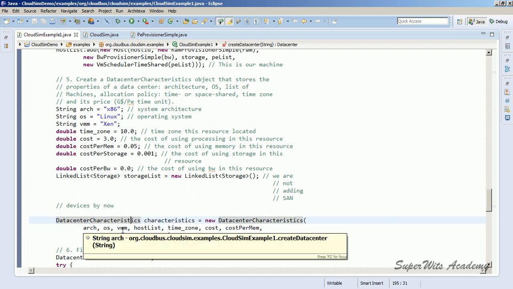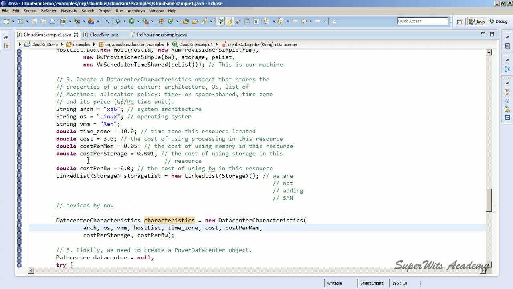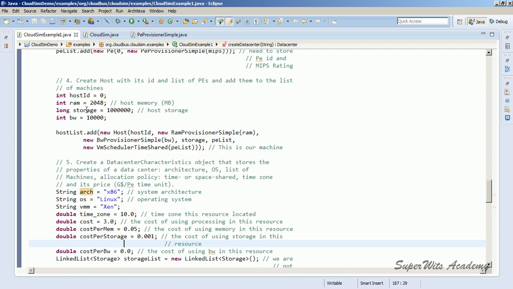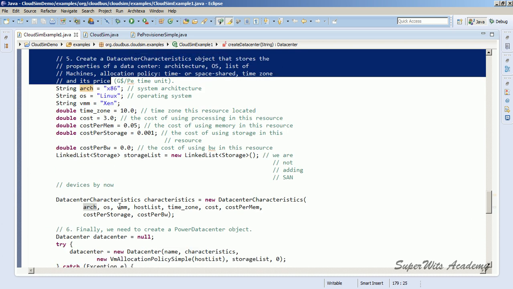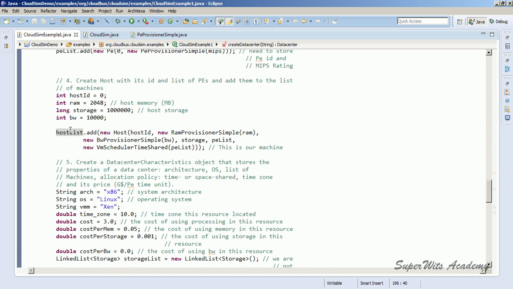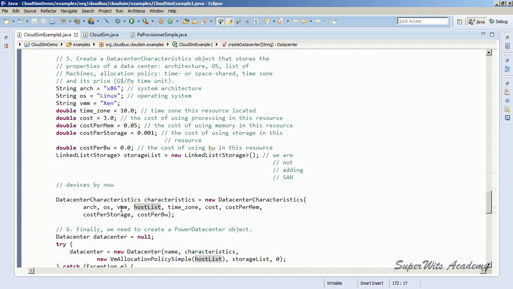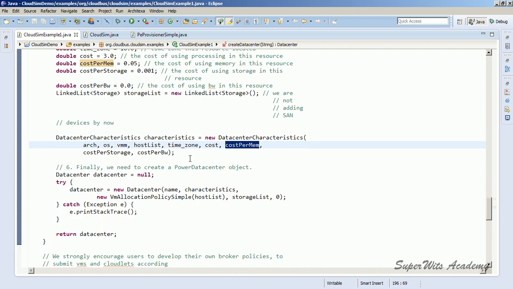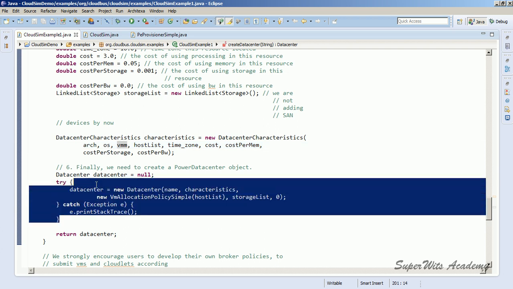So here we have characteristics provided with all the parameters defined. We have the host list, which we have already added here. We have the VMM, the OS, the architecture of the machine, the time zone, cost per memory, and everything. Once these data center characteristics are built, only then will you be able to create the data center.